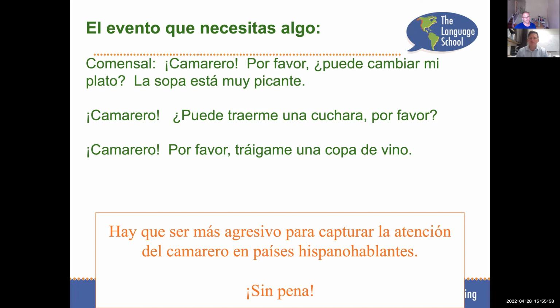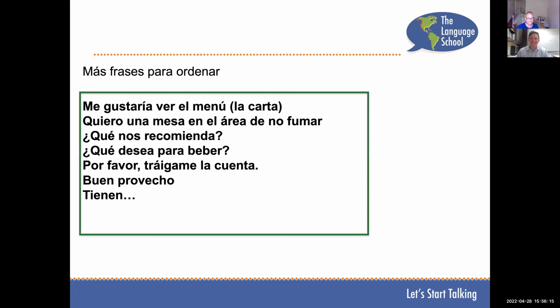We went out to eat at a restaurant. My dad picked me up from Atlanta Hartsfield Airport, and we went out to eat. And I just remember being so irritated by the server that kept coming up and asking us if we needed something. I'm like, don't you know, we'll call you if we need you. But yeah, it's culture. Here are some other phrases that might be useful for you when you're ordering food.